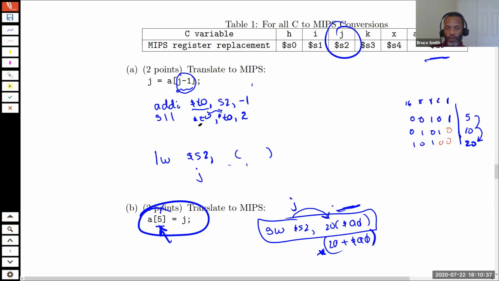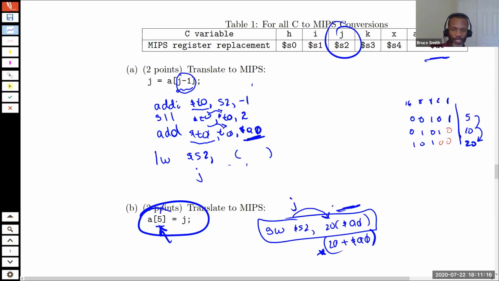And now that I know this will give me the offset from the start of the array, I'm going to add that offset to the starting address of the array. And so what I have here, I'll just reuse T0. I have the starting address of that particular indexed element, J minus 1. So I have the address of that array element.